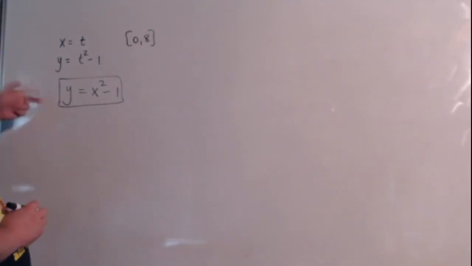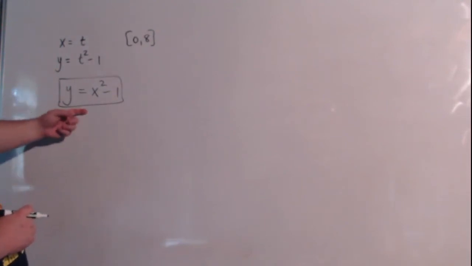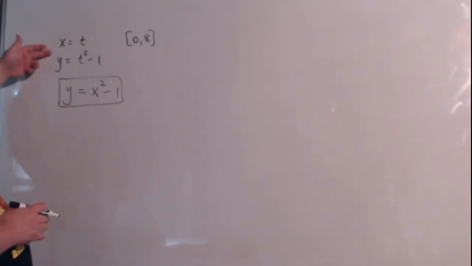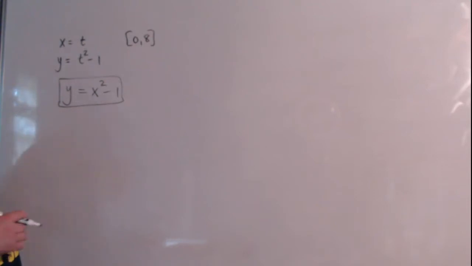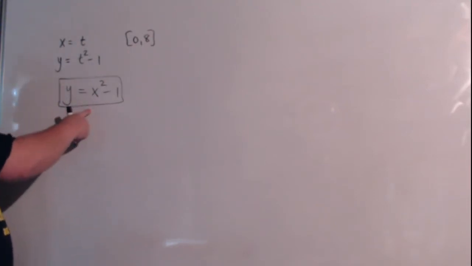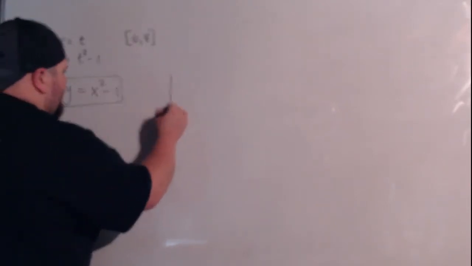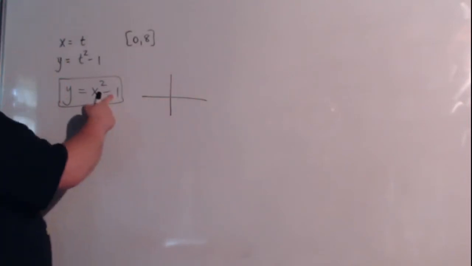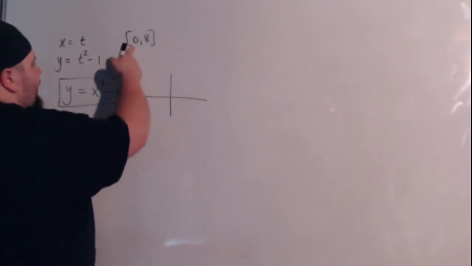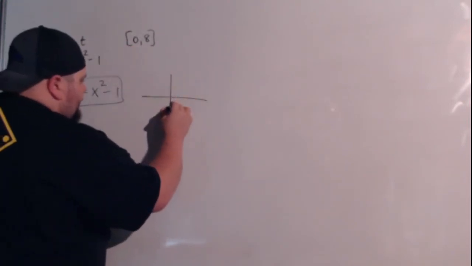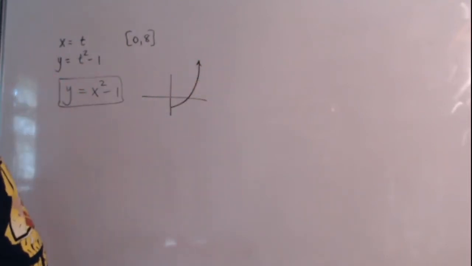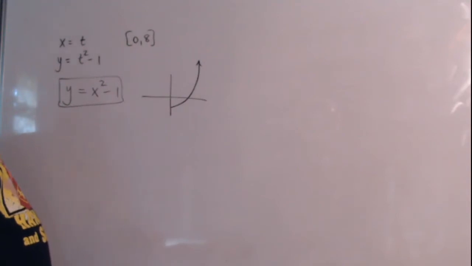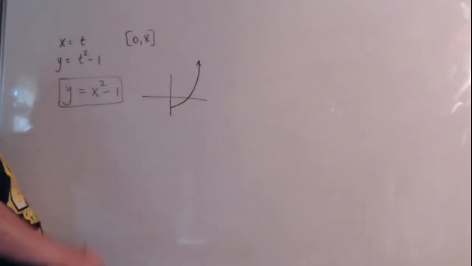So someone in yesterday's class said, okay, well that's great, but where's the time? Like, what was the point of that? Well, time is going to be reflected in the direction. So this, we know, is a parabola that's been shifted down 1 unit, and I only get to start at 0, so it's just going to look like this. And I have to indicate a direction on my graph, so I have to put little arrows on the graph to show which way it's moving through time.